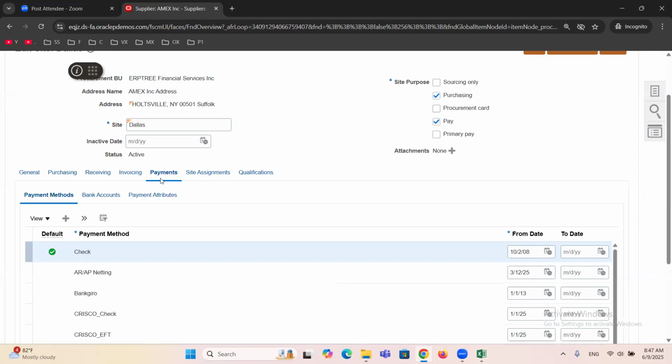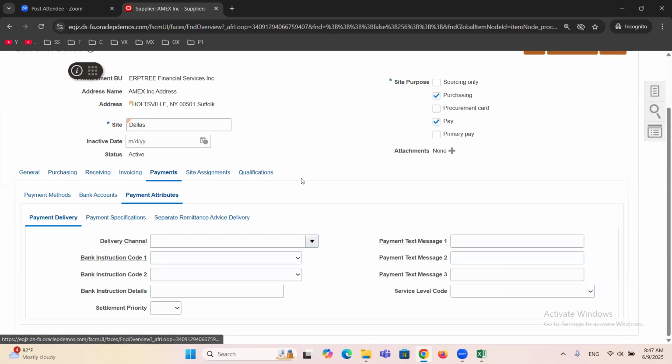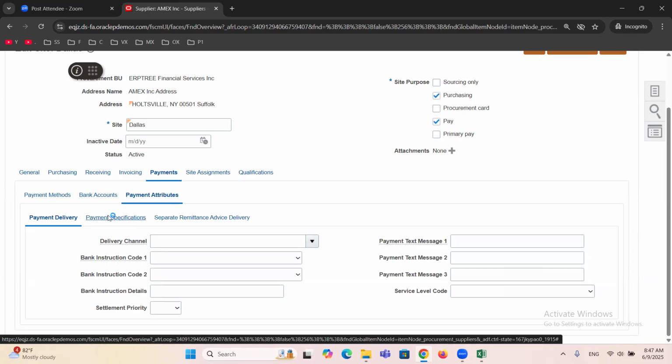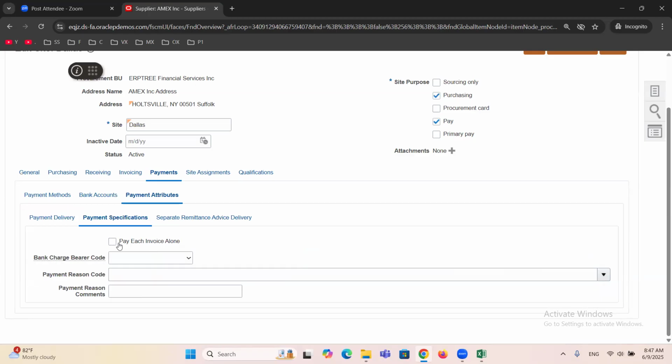Site level, go to payments tab. Under payments tab, go to payment attributes. Under payment attributes, go to payment specifications tab. And here is a checkbox, pay each invoice alone through separate document.